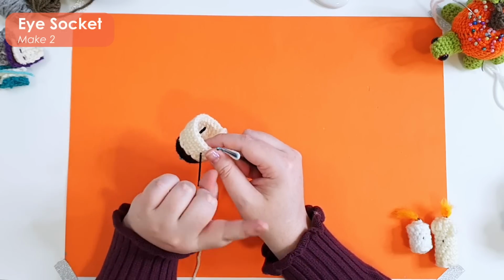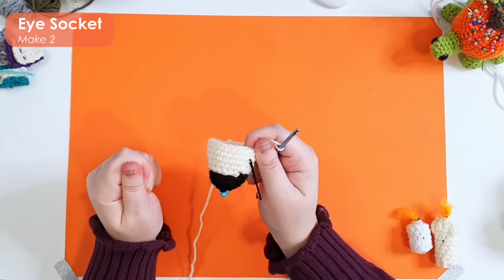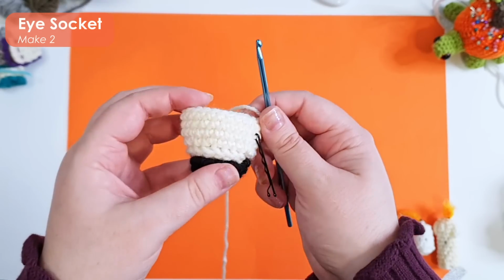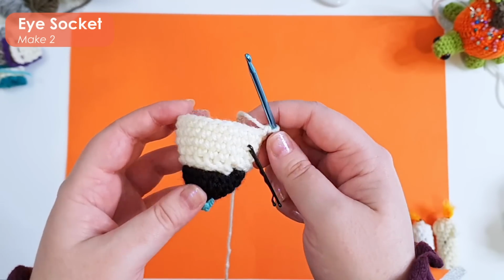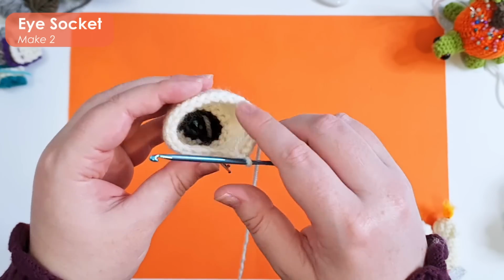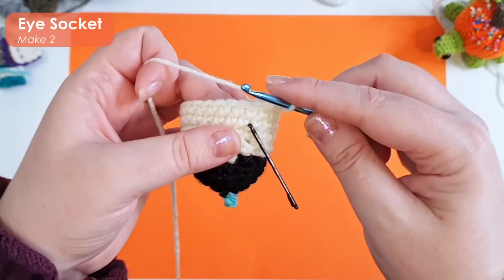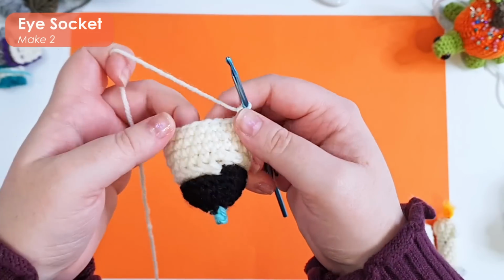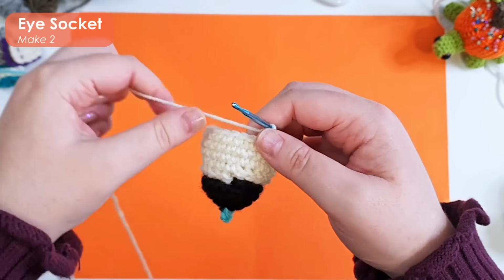Now we only have to do this for 1 row in this pattern, so we're going to just walk through it very, very slowly. So for row 12, we're going to be working surface crochet, which is basically front post single crochet that isn't being worked around the top loops. So we work these by working around posts from different rows. And while the notation looks complicated, it's really not that hard.